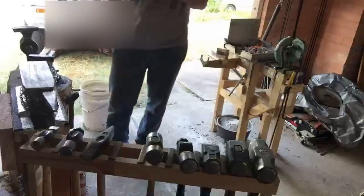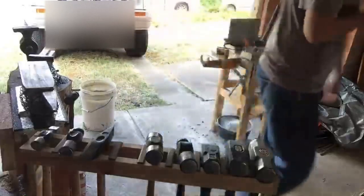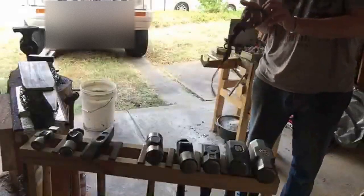I think I'm going to leave it on the handle until the last minute and see if that makes a difference when trying to shape the damn thing. I'll put on my hammer glove because I can already feel the hot spots.